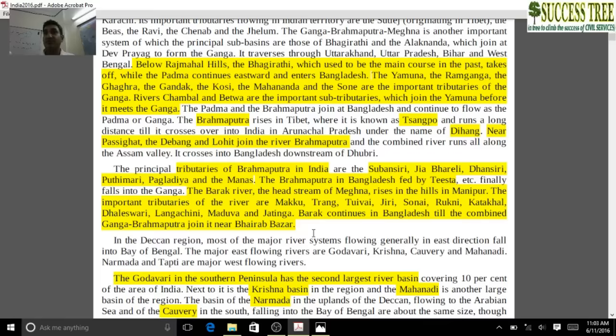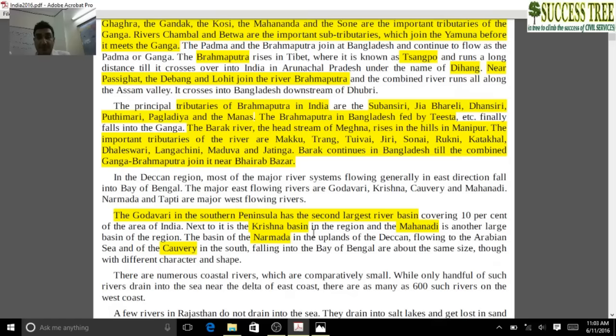More information can be found in Northeast Yojana. One of the chapters was basically on environment conservation. Various river systems and various flora and fauna in the northeast have been discussed. So you can expect a question from that chapter. Go back home and read that four or five times. Definitely one question you can get from there. It is one chapter worth reading multiple times.